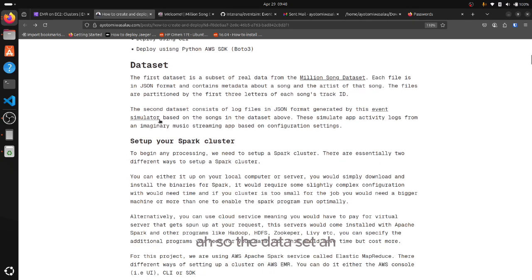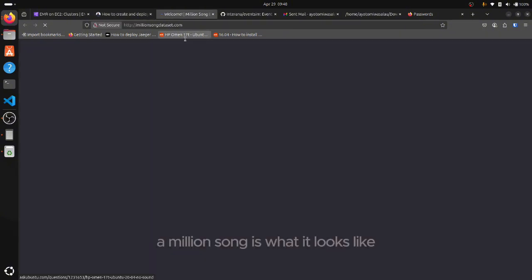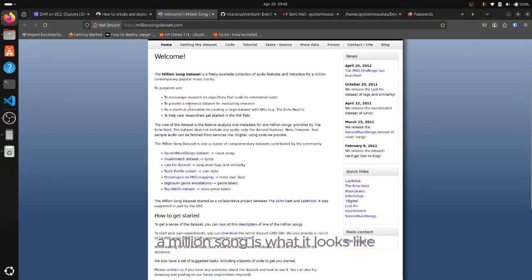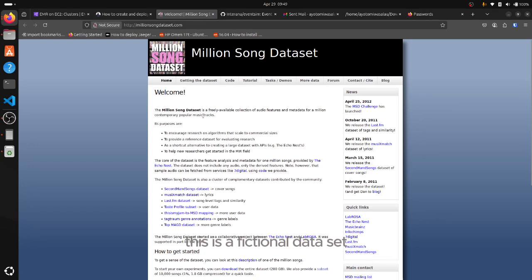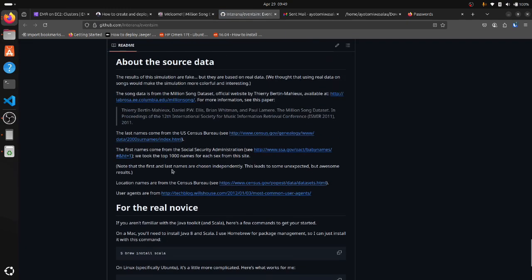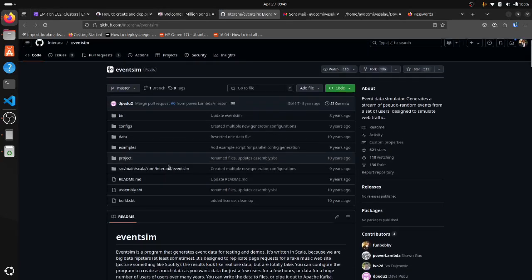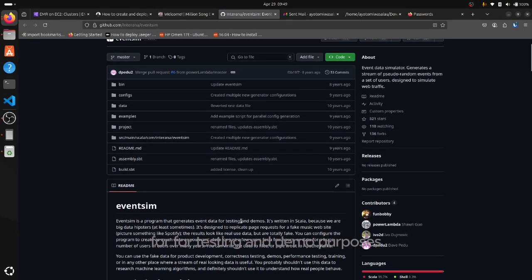So the data set, the Million Song dataset, is what it looks like. This is a fictional data set, a freely available collection of metadata. We're using two sources: this, and this is an event data generator, for testing and demo purposes.